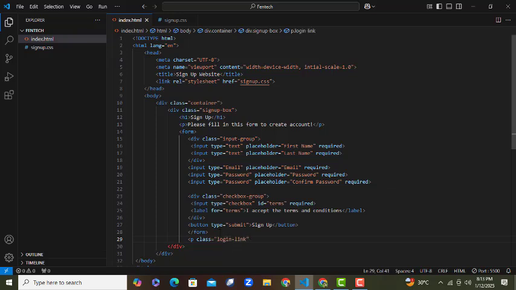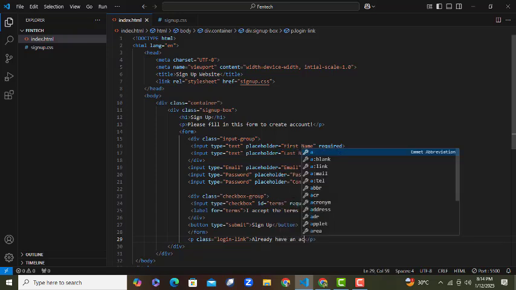Okay? And then I'm going to close it. Now if I'm to style it, I'll just copy this and write login link and then write whatever colors I need on the login link. So what I'll have is already have an account.